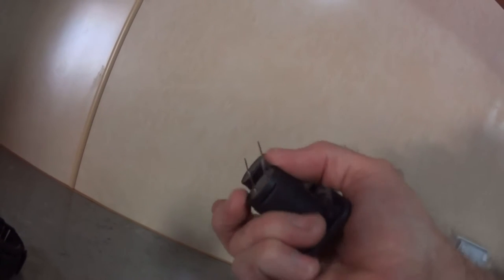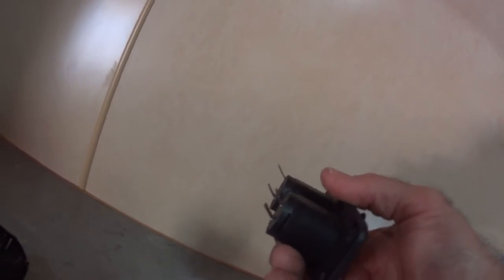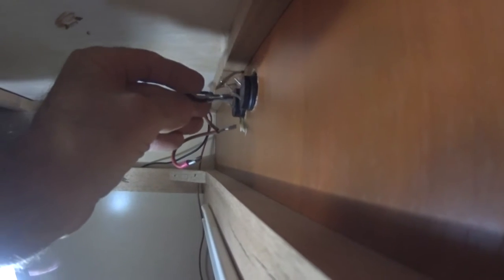You'll notice the fittings are bent up on a bit of an angle, about a 45 degree angle, and that's how they miss the drawer when they go in. You'll see they're sitting up. There's the drawer runner, and by the time I get my wire fitting on, it was sticking straight out. So run them up on a bit of an angle, they're up out of the way, and I'll tape them up. They'll be good.